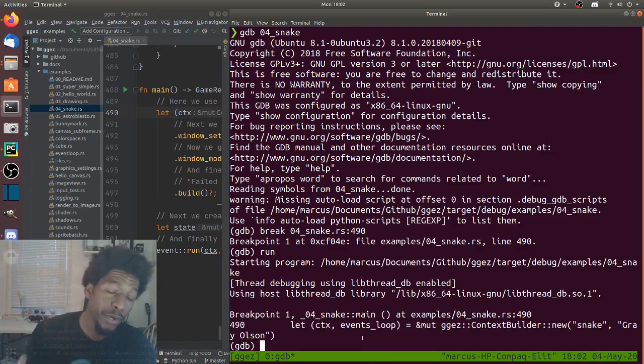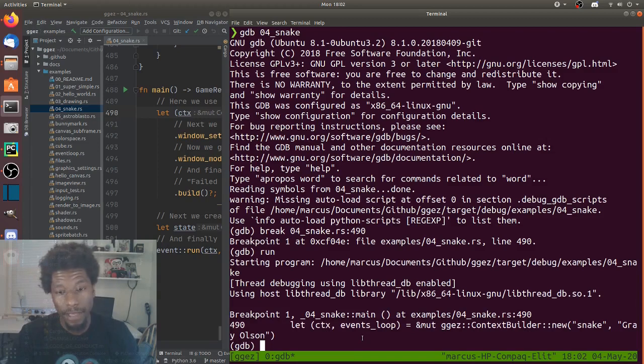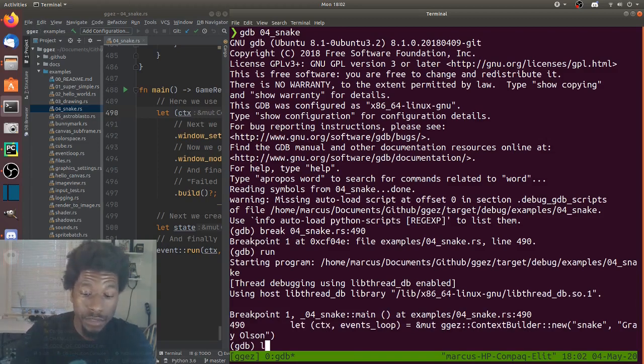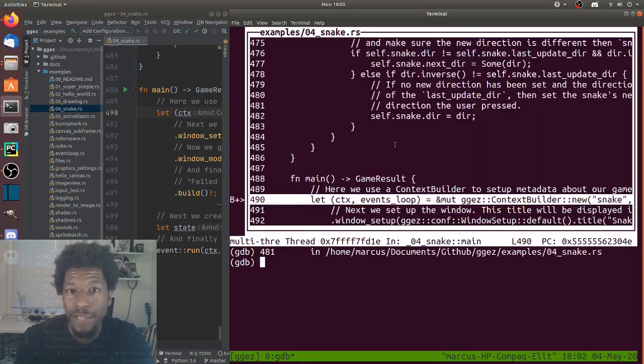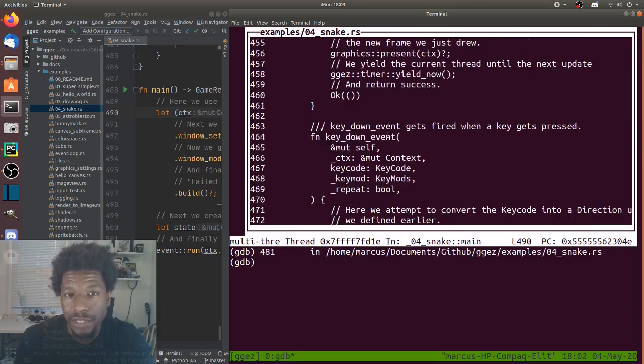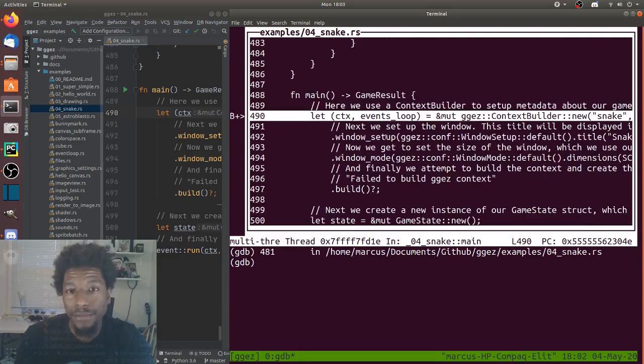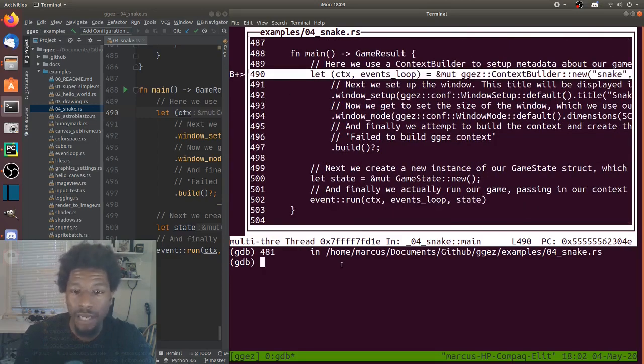One thing I learned early on about GDB is the different layouts that you can have. And there's a layout called source, which is the only one I use. Layout SRC. The reason why I use it is because it looks beautiful and it gives me a lot more context into what I'm doing. So here I get to see the line where I'm at, 490, and everything around it. I can scroll up to look at the rest of the source code. I can scroll down. Beautiful stuff.